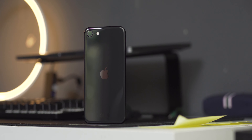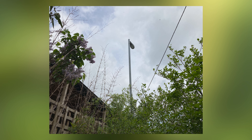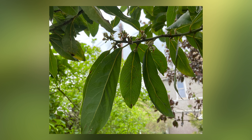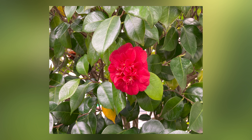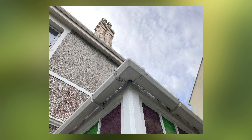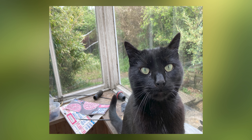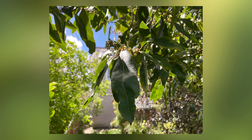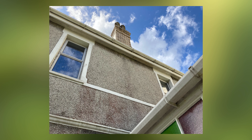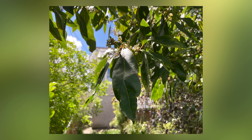Moving on to the cameras — this is where the biggest jump from an iPhone 6 comes in, tying in with the performance of course. We've got iPhone 8 camera hardware with iPhone 11 camera software, which means there's no dedicated ultra-wide or telephoto cameras, but some great HDR and portrait mode tech. Night mode is an omission I can't quite make sense of since it doesn't seem to require a multiple camera array. The image quality is up there with some of the better phones in the price range — not as good as the Pixel 3a in my opinion. The iPhone's versatility isn't quite there compared to the likes of the Realme 6 Pro, but the realism of the photos is way better than the over-processed mess that tends to come out of those cheaper phones. Colours are realistic, dynamic range is impressive, and there are no overly contrasty images. I like the lack of scene optimisation too — that stuff tends to get way overdone.